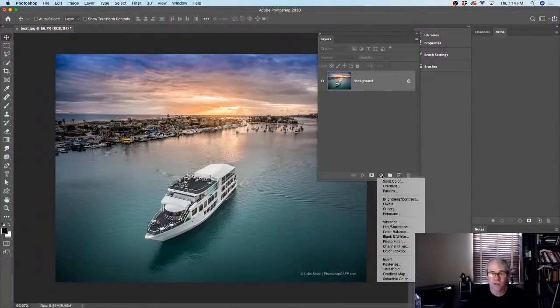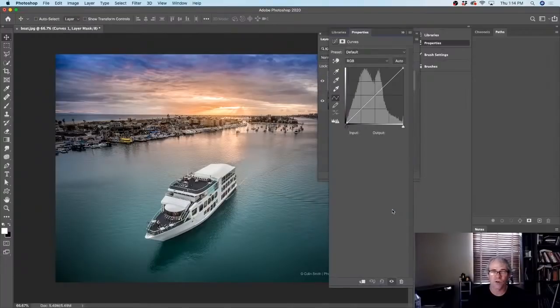So what we're going to do is go into a curves adjustment, which is always a fun place to start. And what I'm going to do here with the curves is we'll do some color adjustments. So why don't we go in here, we're going to choose red. So now we're in the red channel. And I'm going to boost the reds a little bit in the highlights. And I'm going to pull them down in the shadows, or the mid-tone shadows. And notice it's making an interesting look on the sky there.